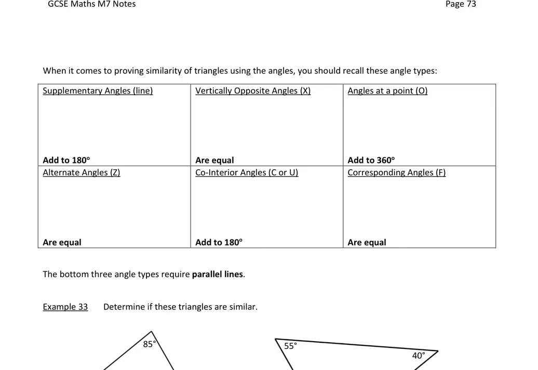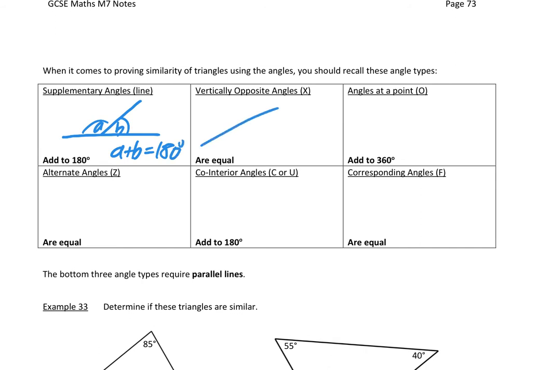Okay, we're just going to look at a few angle facts which are going to come into play, which are very, very important for our similar triangles. We've got 6 of them here. Supplementary angles. This is a very, very easy one. This is just something that you've known from way down the school: angles in a straight line. If I have an angle A and an angle B, and together they make a straight line, then A plus B are said to be supplementary, which means they add up to 180 degrees.